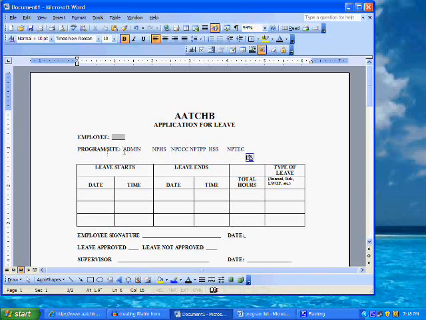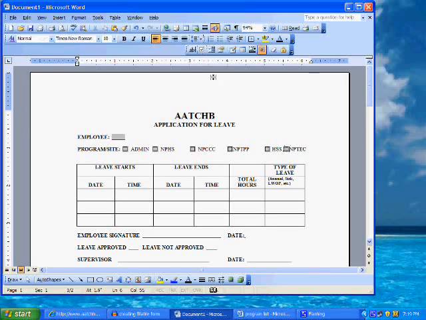Place the cursor in the document in front of the first program name. This is where the first checkbox will be inserted. Click on the checkbox Form Field button on the Form toolbar. This is the button that looks like a square with a check mark inside. The default setting for this field is not checked. Click OK.